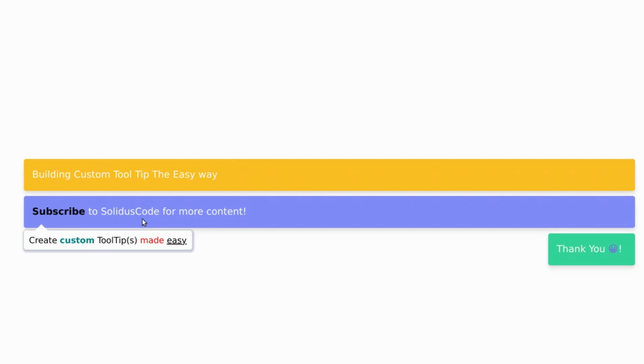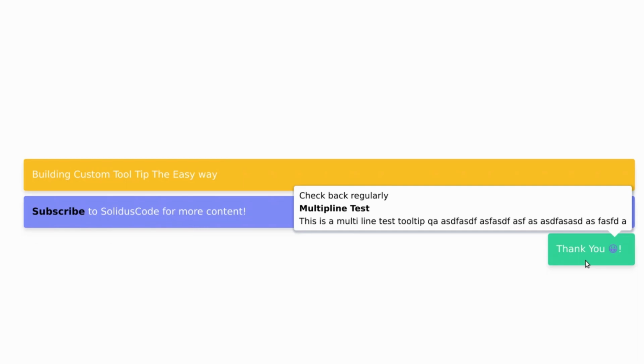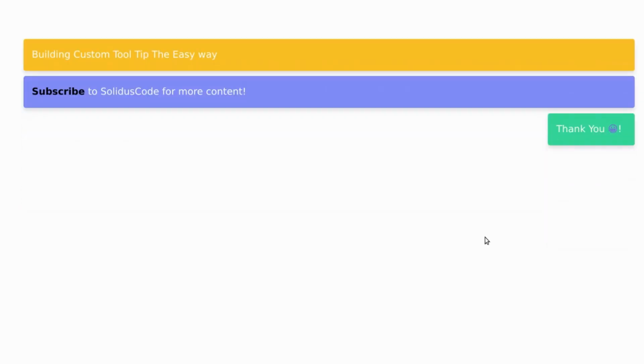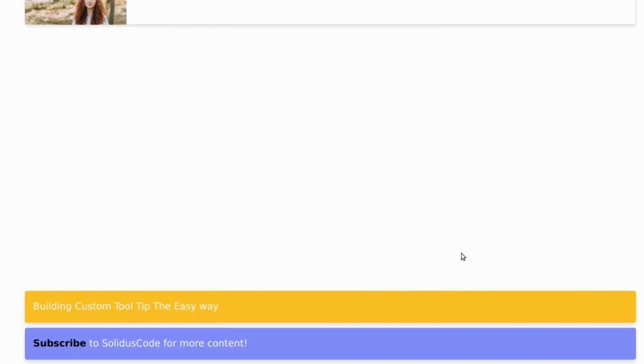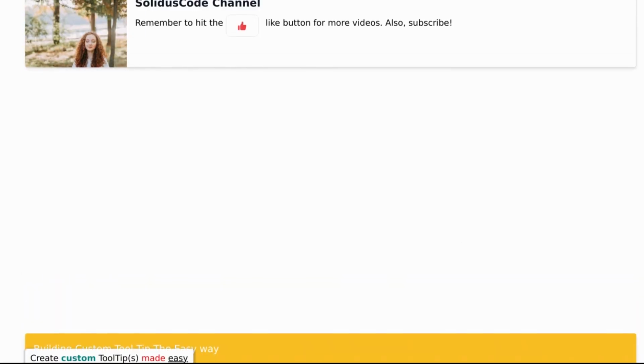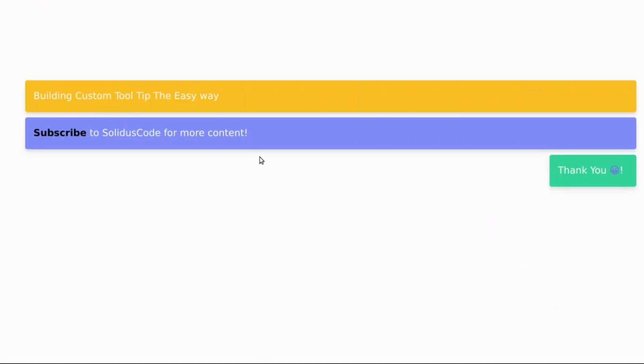And as you can see within the tooltip, it is very customizable so that you can have HTML with various styling. And if you want, insert images within your tooltips as well. The tooltip also has dynamic placement so that if it's going to be off the page, it will be repositioned appropriately so that the tooltip is within the page's viewport, as we can see here. Likewise. So let's check out how this is built.